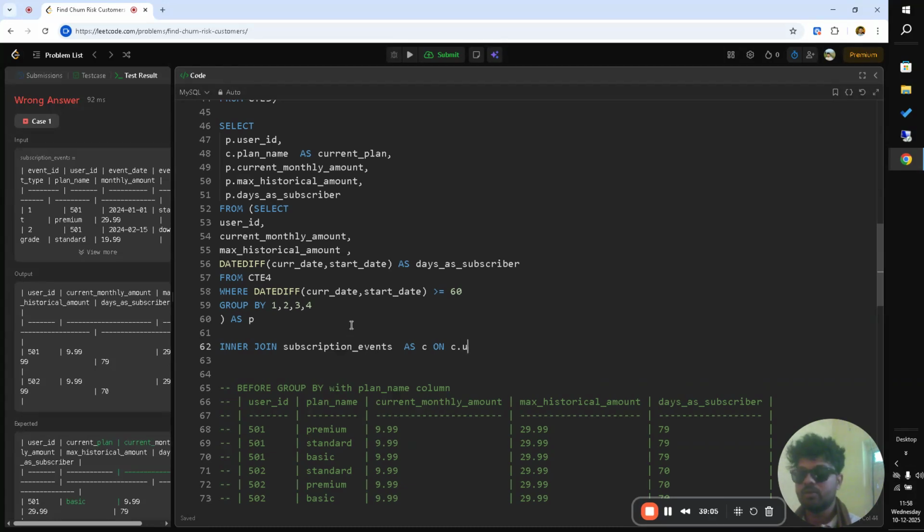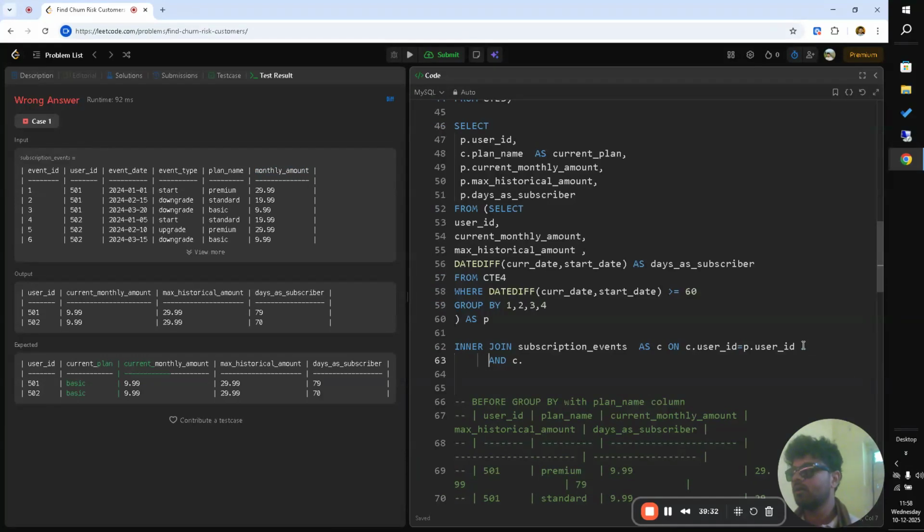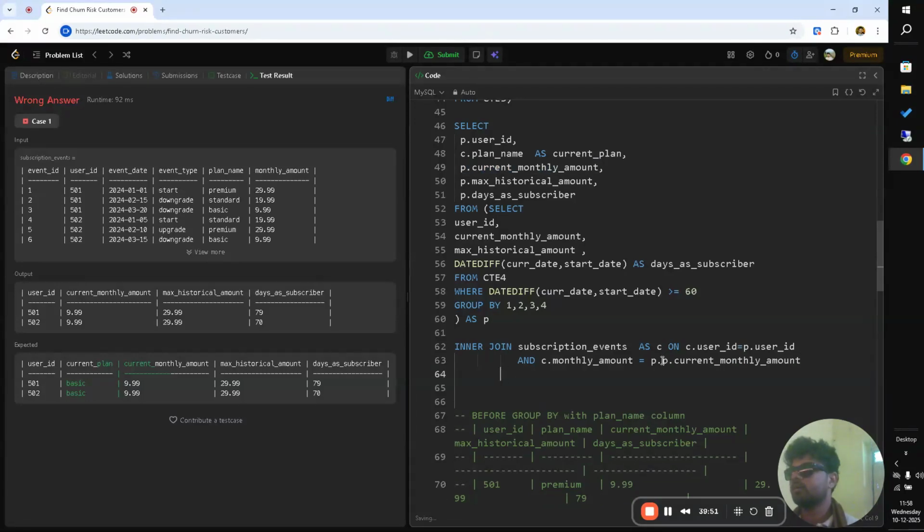So I compare c dot user id equal to p dot user id, and also c dot monthly amount equal to p dot monthly amount. Okay, this is enough.